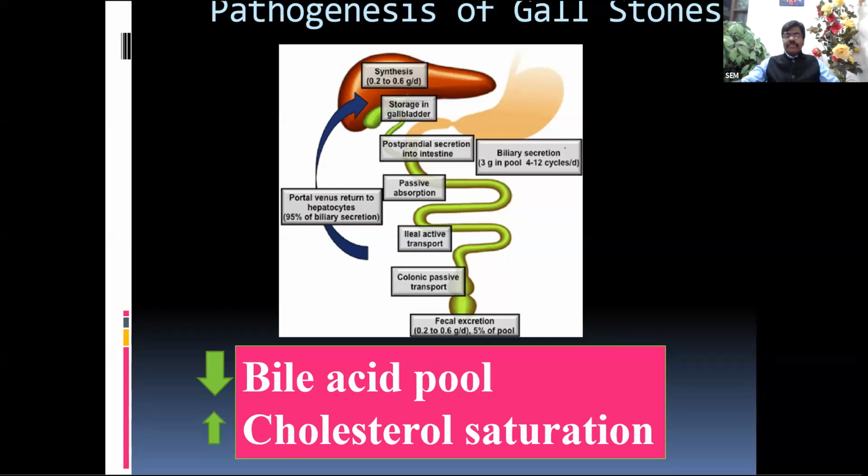Imagine one pathology, like ileal tuberculosis or Crohn's disease affecting the terminal ileum, or if you have had some surgery for tuberculosis or Crohn's disease where you remove the terminal ileum. In those conditions, with the absence of the terminal ileum, you will not have the enterohepatic circulation. Those two people will have two important complications. One, of course, they lose their bile acid pool and they'll develop gallstones. That you know now.